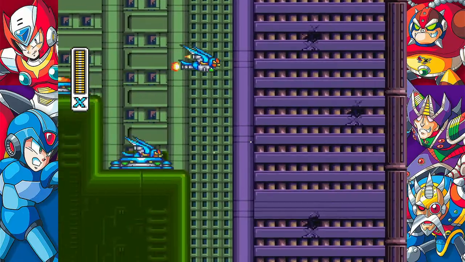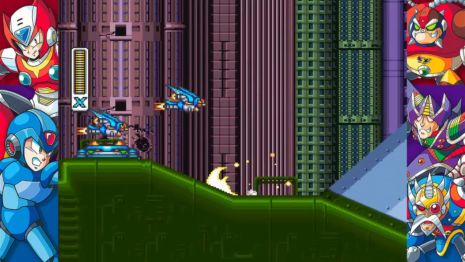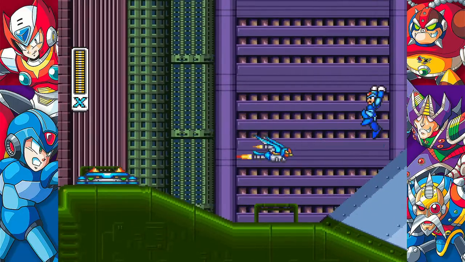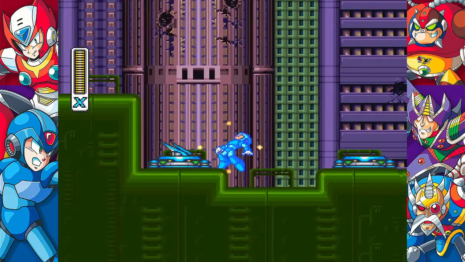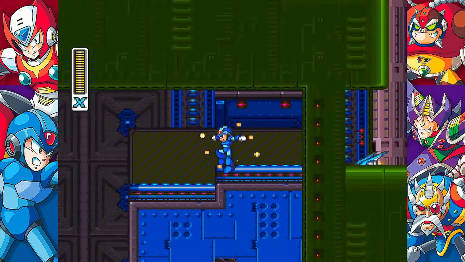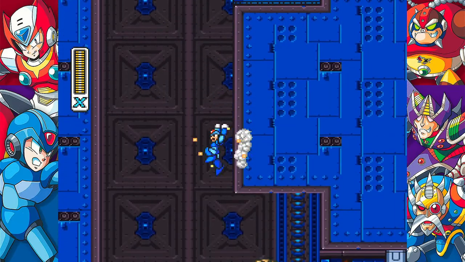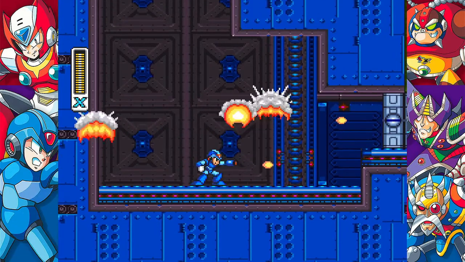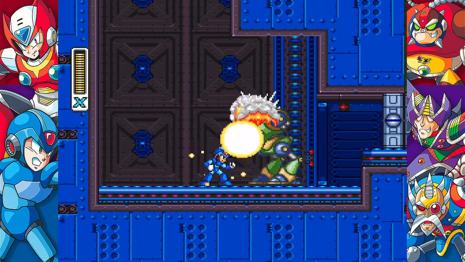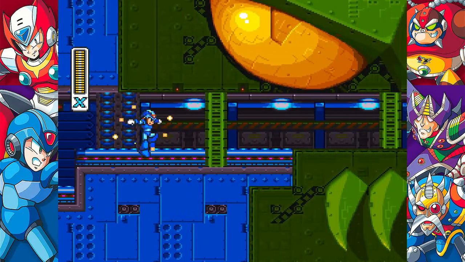Oh, so we're at the back of Wheel Gator's place. I'm guessing you come out that area and then you go up here. Oh, we go in there. Whoa! There's something there. I'm guessing that other place I was trying to get to is like a Dr. Light place, I guess then. I don't know, but it might be.